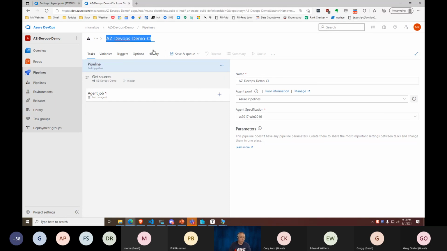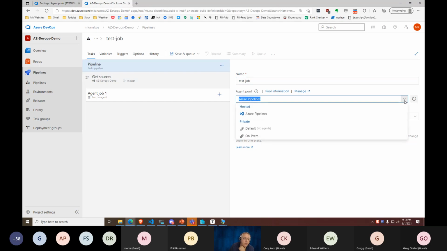I can call it whatever I want. The name here or the name here are the same. So we're going to call this test job. Okay. Let's not worry about this section for a second. Let's stay over here. Where we're concerned with is this top line, and we're configuring settings for the pipeline. I'm calling the pipeline test job, and then I'm going to say, what pool do I want to use? On-prem. And that's it. That's all I need to configure for the pipeline.